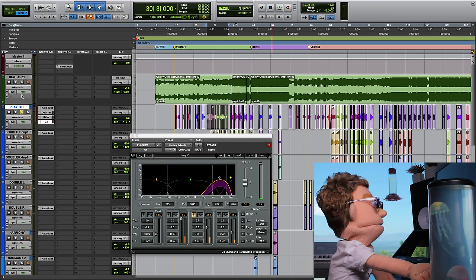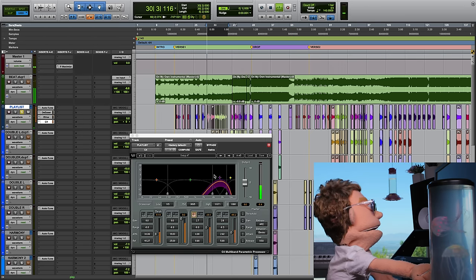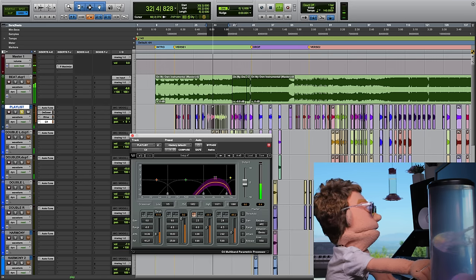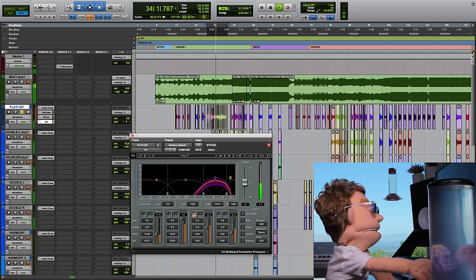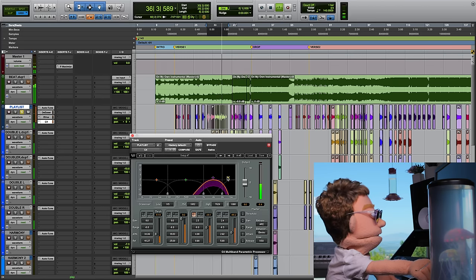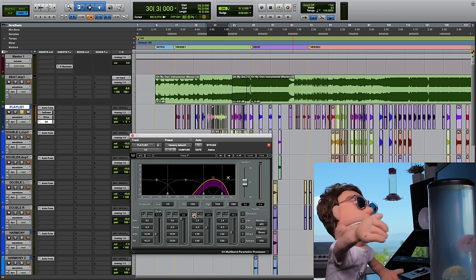I also like to solo the lead and just kind of figure out where it's sitting, or at least where the harshness is located. I'd say we really only have kind of harshness from this range.